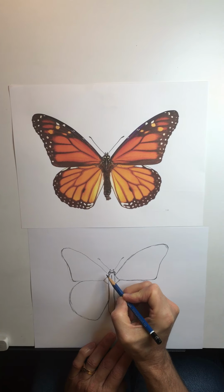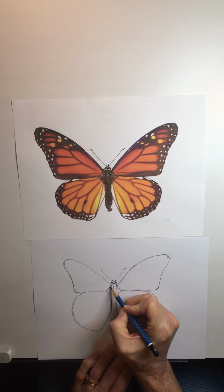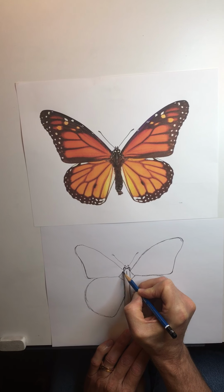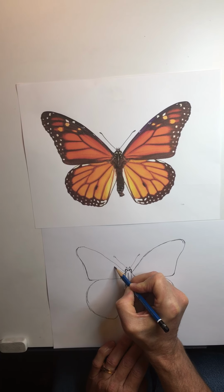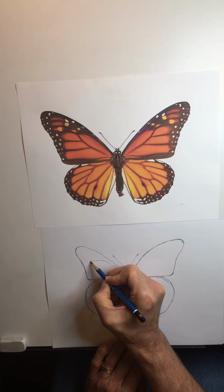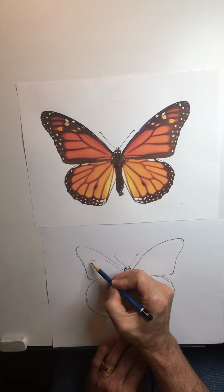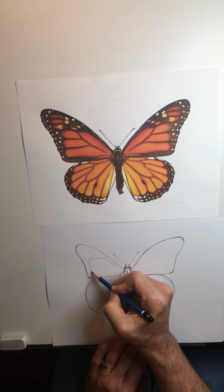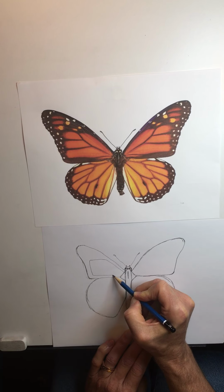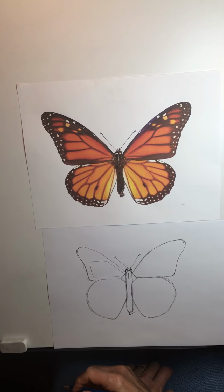So what we're going to do, come in here, we're going to go just below this top line here. We're going to draw another line and come up about like this. We're going to stop, turn it around, so we're going straight. We're going to stop again. We're going to bring it down like this. And then we're going to bring it over till it touches like that.